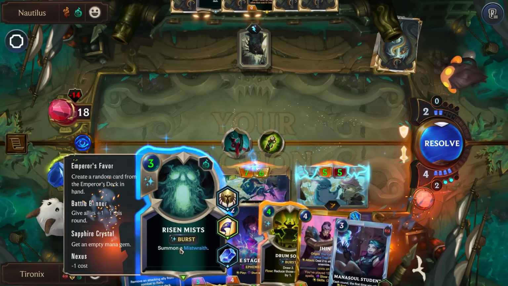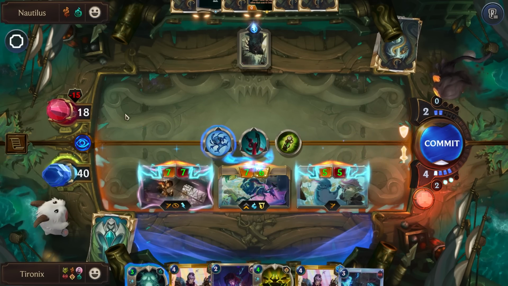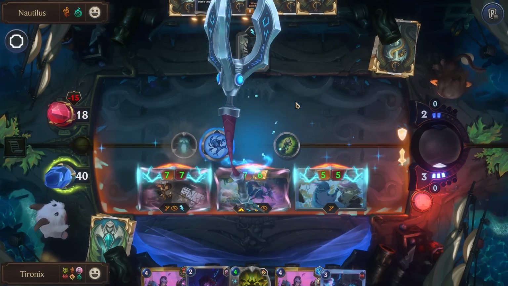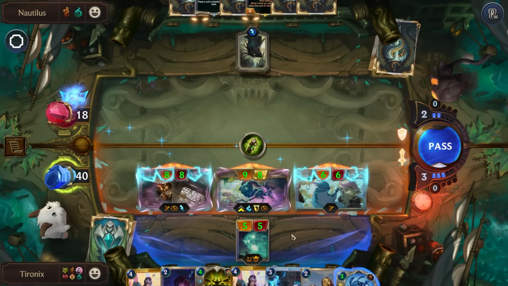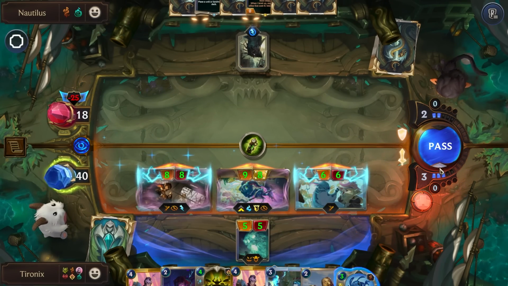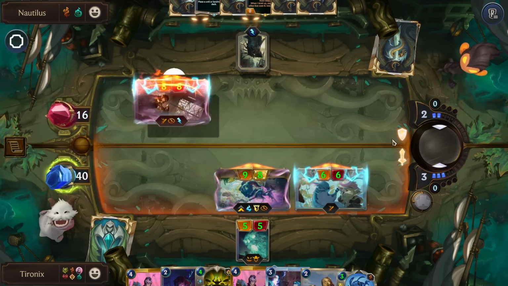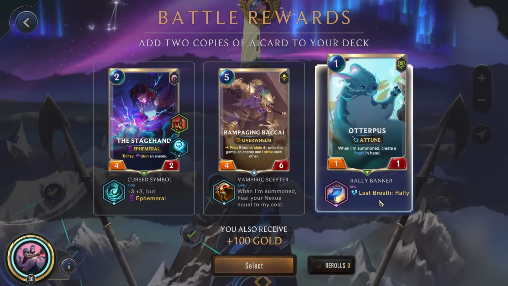I guess we could have played the Risen Mist here to attack with them. I don't think this would count. I guess we could play this. I guess we'll play both of these. Oh, so that one counts for Fizz, even though it's not targeting him. Okay, we'll just let this go through then. Better run. Alright, GG.